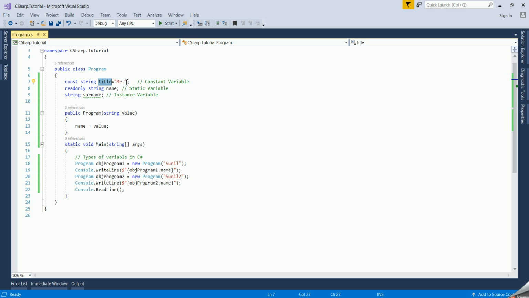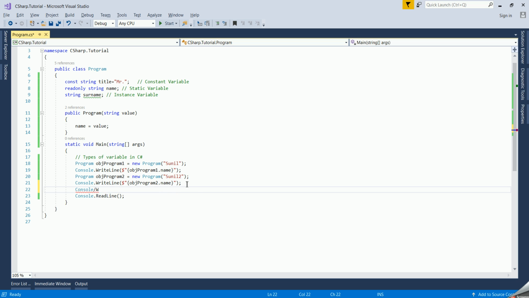Even if I want to change it, it is not at all possible. It is not static, we can't modify it, and it will be available throughout the class. Okay, just print this out as well.